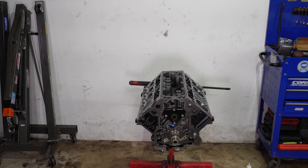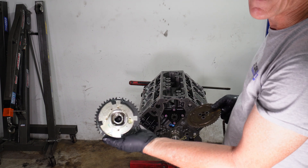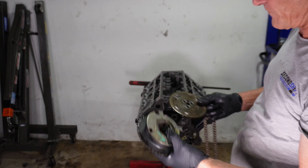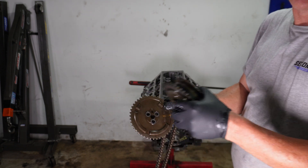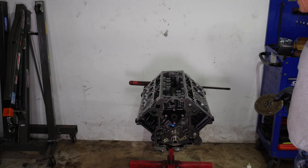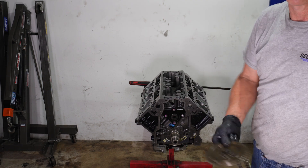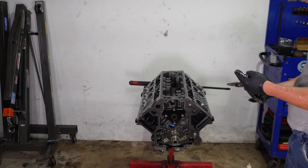The next step is we want to use a different cam sprocket. This is the cam sprocket that came with the LMF — it's got a little phaser on it so it can slip its timing. This is the cam sprocket that came off the LS2: nice three-bolt, four teeth on the front face for the cam sensor, and no VVT. You can buy a sprocket and chain to go with it, but we're just going to transfer this onto the new motor and use the chain off the VVT.